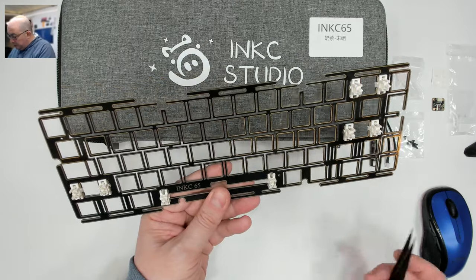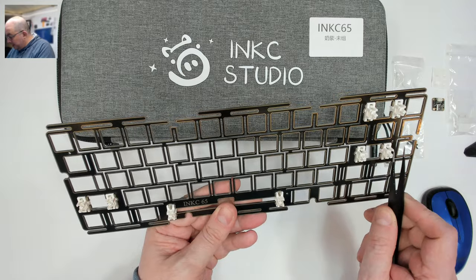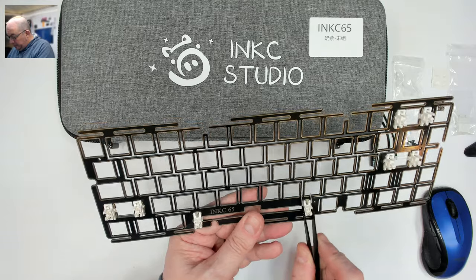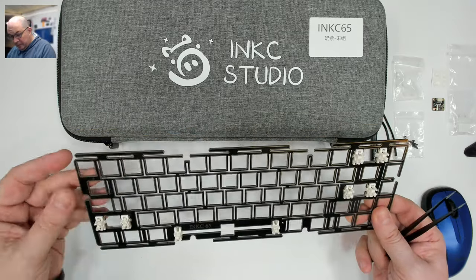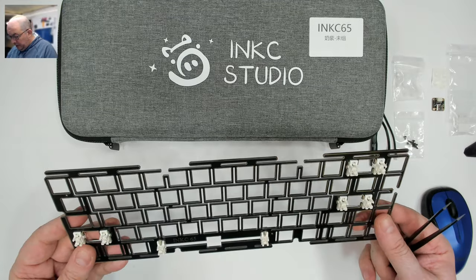And here we see the FR4 plate with plate mounted stabilizers already installed, which are actually pretty decent. They don't have much rattle to them at all. And there we have the tabs where we're going to install the gaskets.